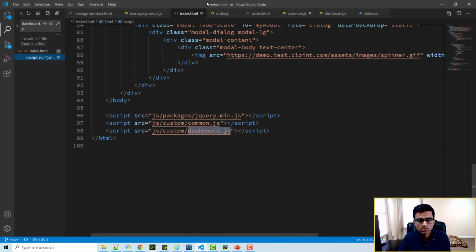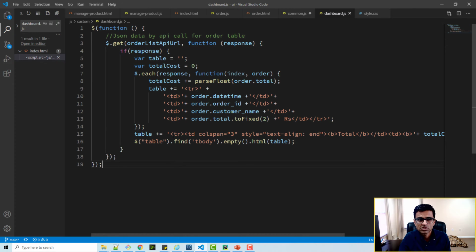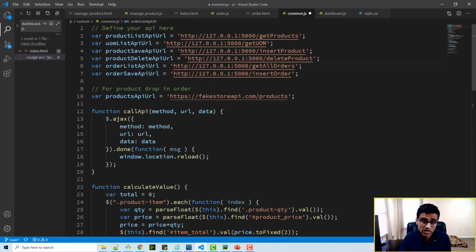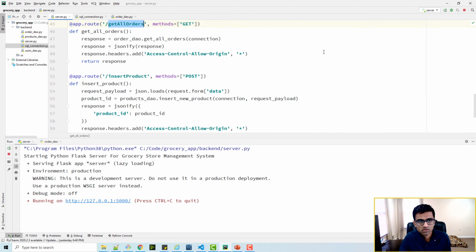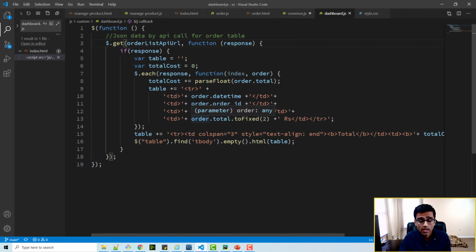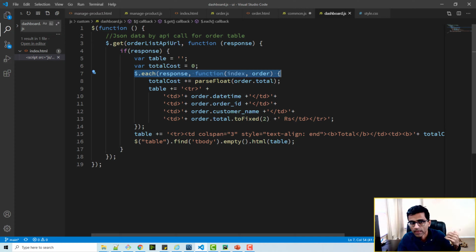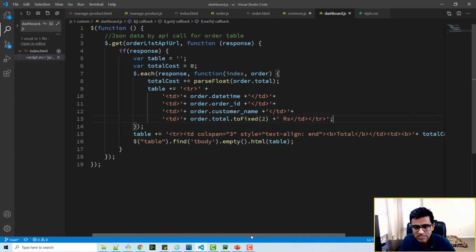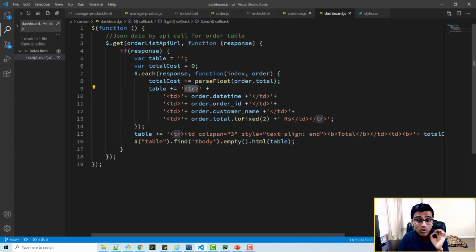In the home page, I'm referring to dashboard.js, and in dashboard.js, I'm making a call to order list API, which is, as you see, it is get all orders, and get all orders. These two things should be matching. And then once I return the response, I'm running a for loop as usual and putting all the orders into a table. So this is my table where I'm inserting a table row. So table row is indicated by tr element. Okay. And this td is the individual cells in that row. So whatever I'm getting from the backend, I'm just displaying it.